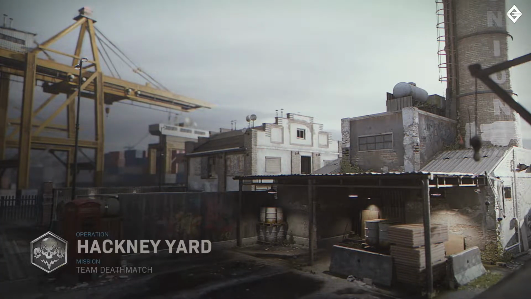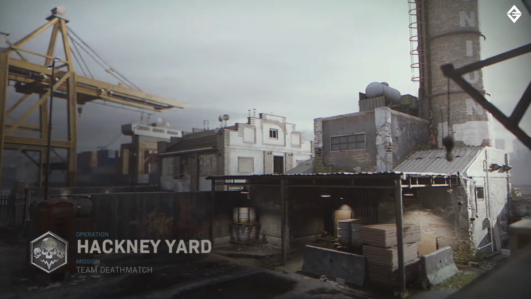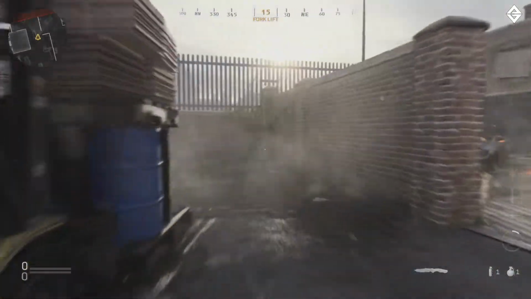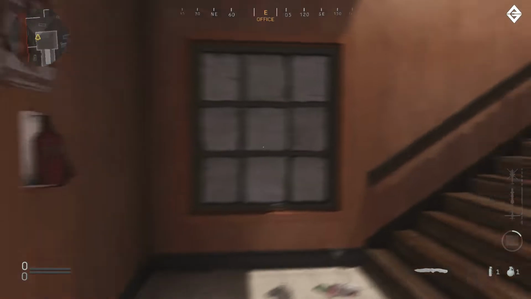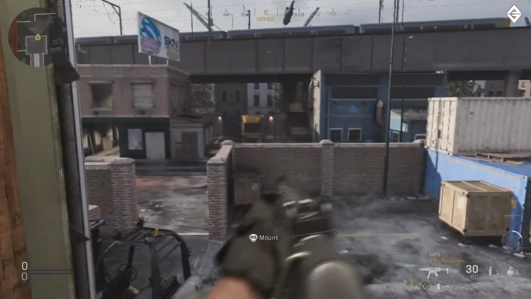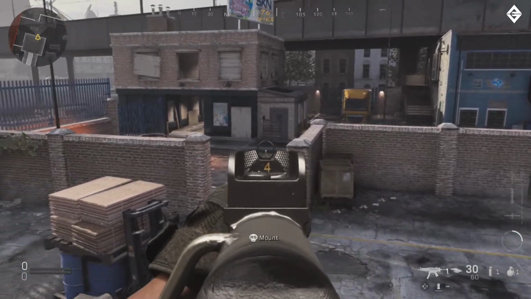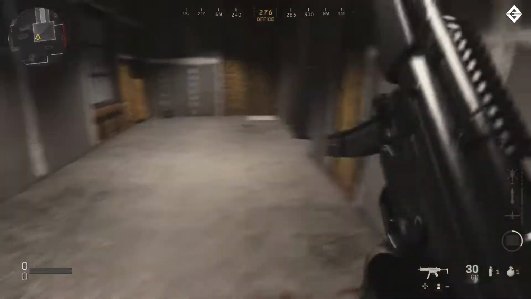Alright, next up we got Hackney Yard. Now this is a pretty cool map, one of my favourites as well for a TDM map, but I hate this window. This window needs to be boarded up. I hate it. It has just a perfect line of sight for one of the spawn sites, and when you're the one spawning right there in the middle of my crosshairs, you're gonna have a bad day. That sort of really annoys me. Get rid of that window.